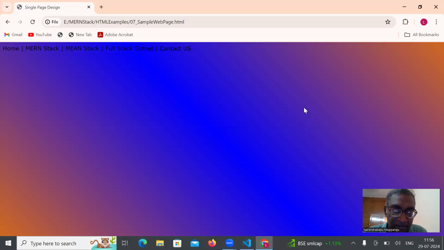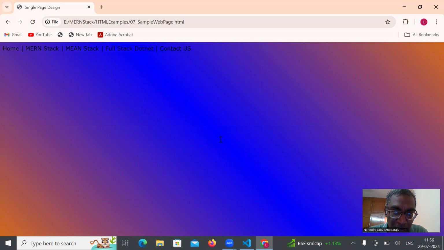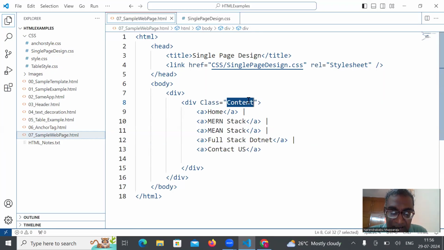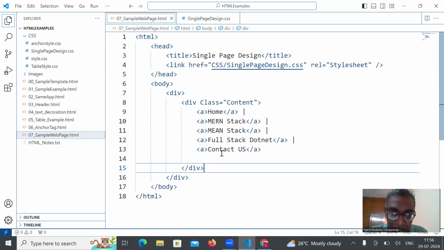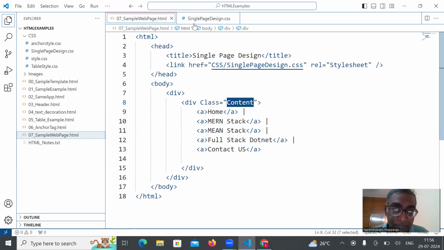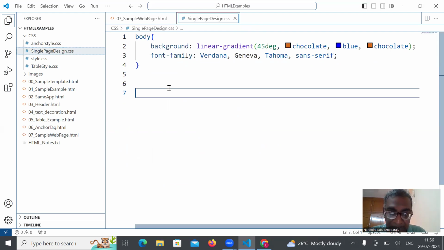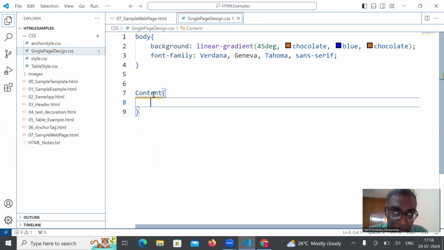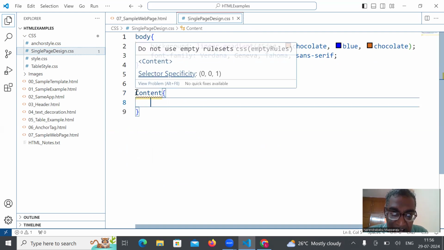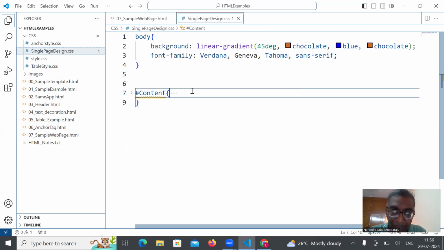Now this content. But sir, the color is not white. So how to make that a color? Now copy this. No, don't do the copy. Yeah, take the content of the copy class. Go to the page design. To make a class selector, you have to use a dot.